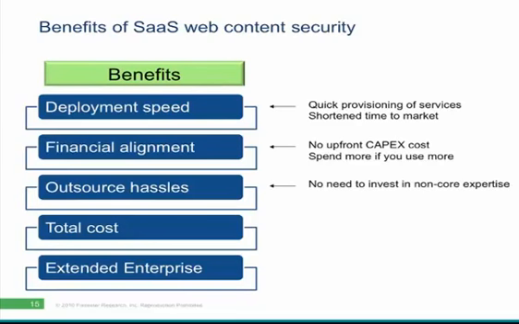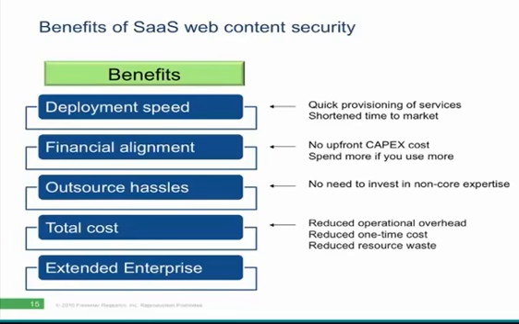Another benefit, of course, is outsourcing. You no longer have to maintain the staff to run these devices and the skill sets to run these devices. And for some organizations, that's a challenge. Total cost is a benefit as well. Operational overhead, reduced upfront one-time cost, as we kind of talked about with the CapEx expenditures, and then reduced resource waste. You have a finite number of members on your team to manage these devices, and if you no longer have to maintain devices, then you can use those resources for other purposes.